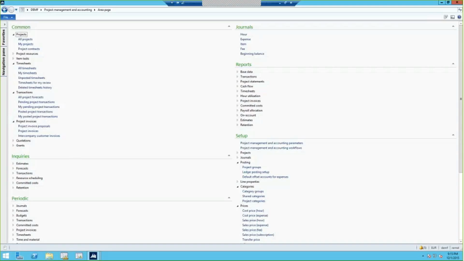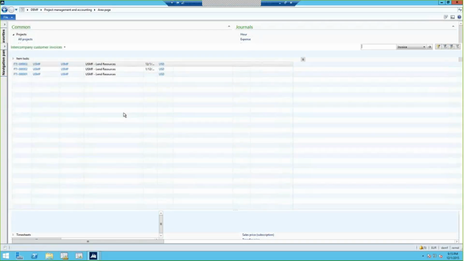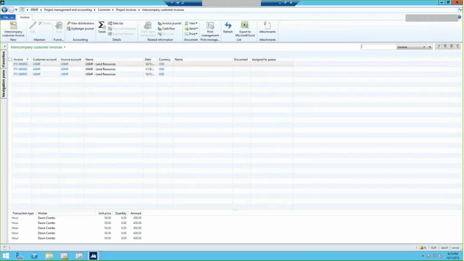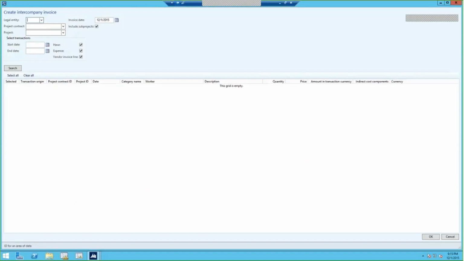So I'm going to go to Project Management and Accounting, Project Invoices, Intercompany Customer Invoices, and I'm going to invoice my customer, USMF, not to be confused with the legal entity. So I've set the borrowing company up as a customer.